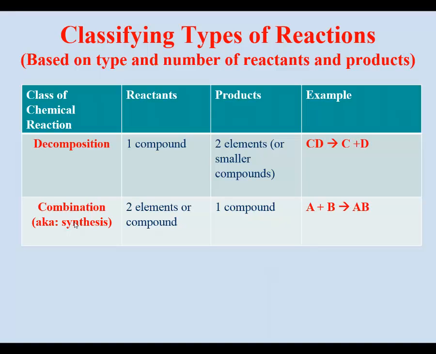Now, when I look for a combination or synthesis reaction, we have either 2 elements, A and B, or 2 compounds, A and B, that form a more complex compound. So I see A and B going to AB combined. And in a sense, it looks somewhat like the opposite of the decomposition process. So we can consider the combination reaction occurring when we have elements combining, and there are several different examples when we can consider that occurring.